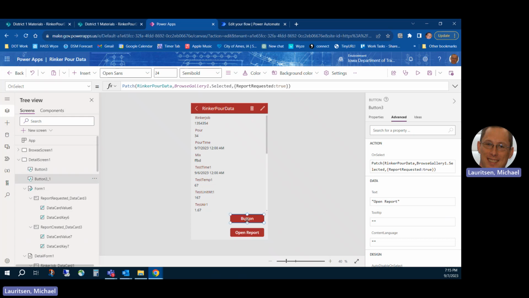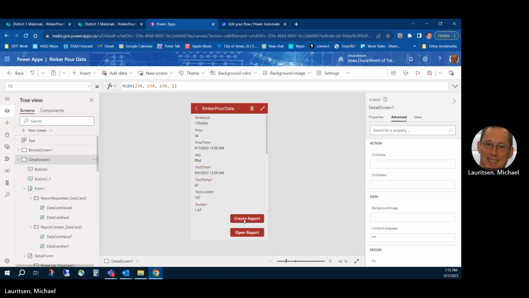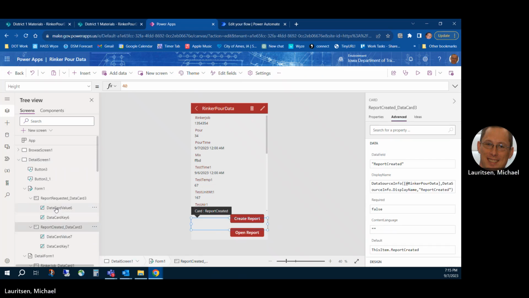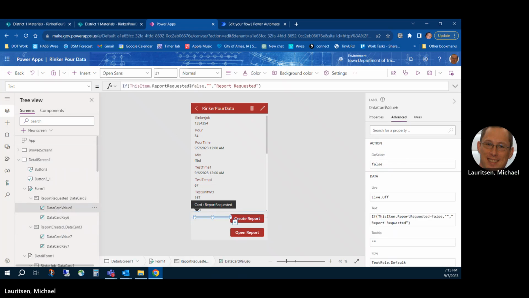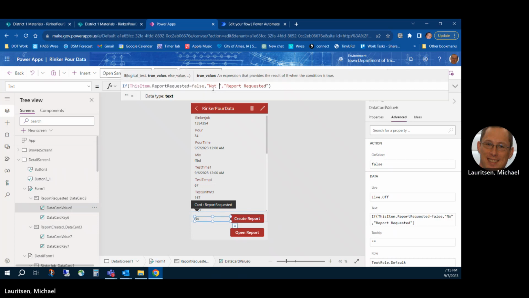And the top button is going to be, maybe I do want this to say not yet reported. Let me do that. Maybe I want to do that on the bottom.